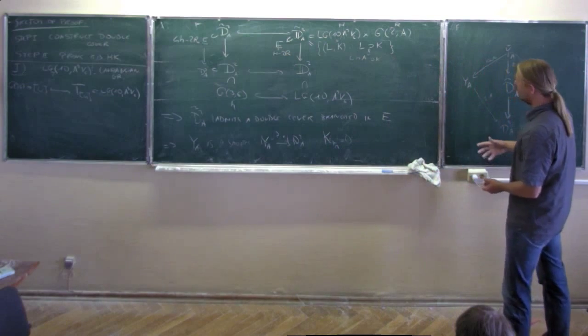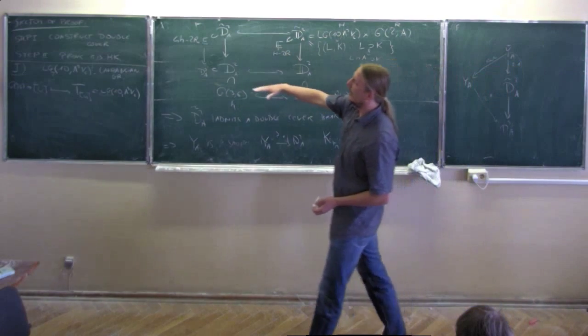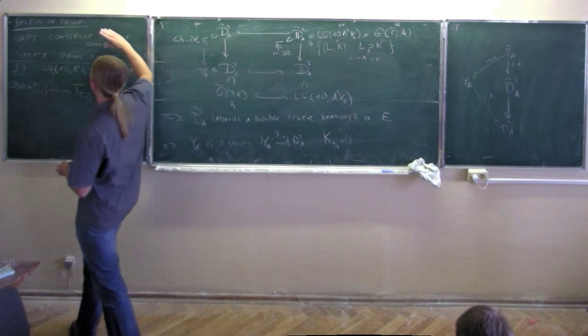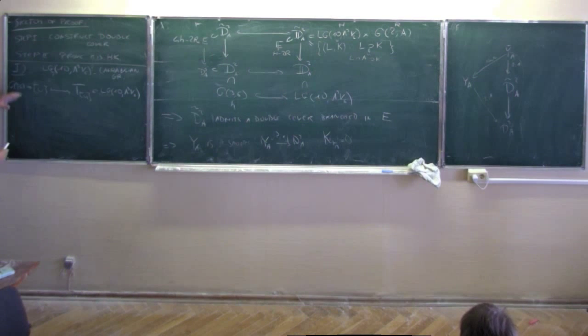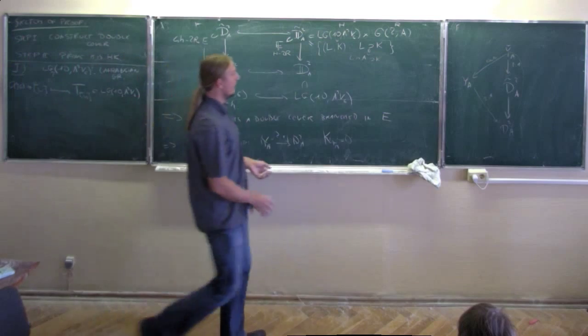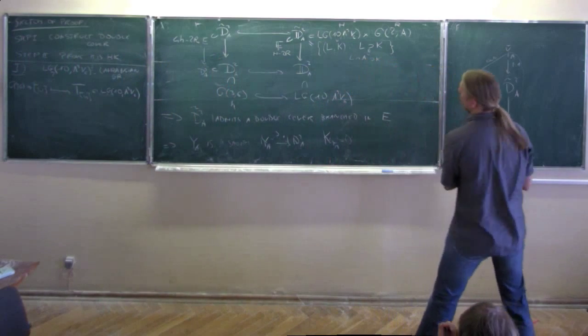So now the step 2. Yes, we proved that there exists a smooth double cover, and we even know what the canonical class of this double cover is. So we have more, but how to prove it is hyperkähler? So the proof of hyperkähler is to find a special A.